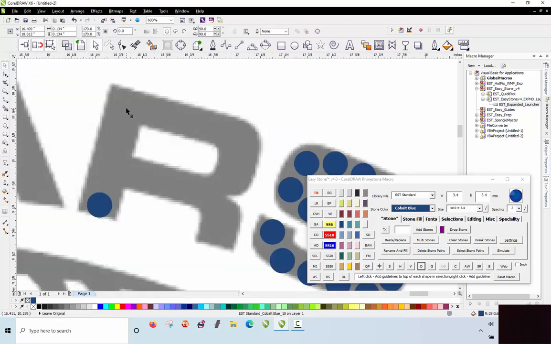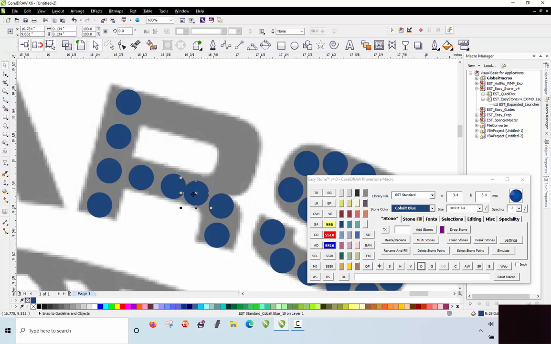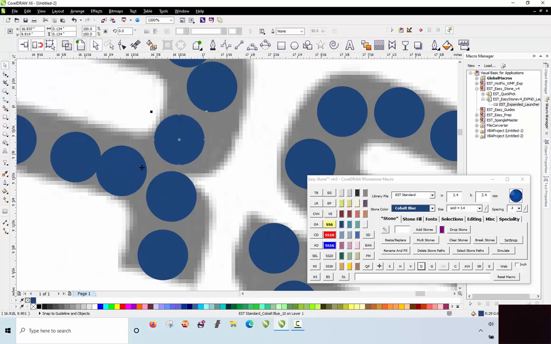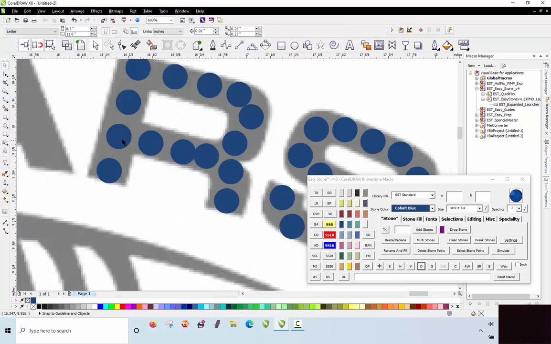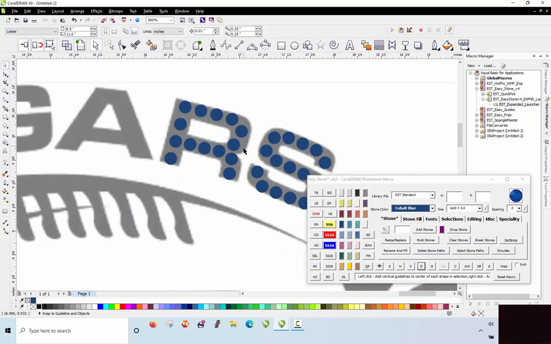So here for our letter R, we're going to go from top to bottom, and then we could just click add stones, and that will add a series of stones in there for us. Now on our R like this, I'll show you what I would do here. On this design, it's a fairly small area, so we have to make sure we can get the definition we want so it's recognizable that it is actually an R. So we'll go ahead and select these and space those nicely, and I think that looks pretty representative.